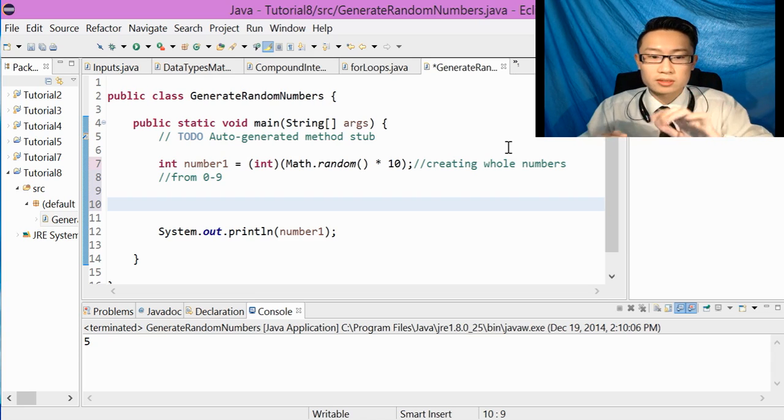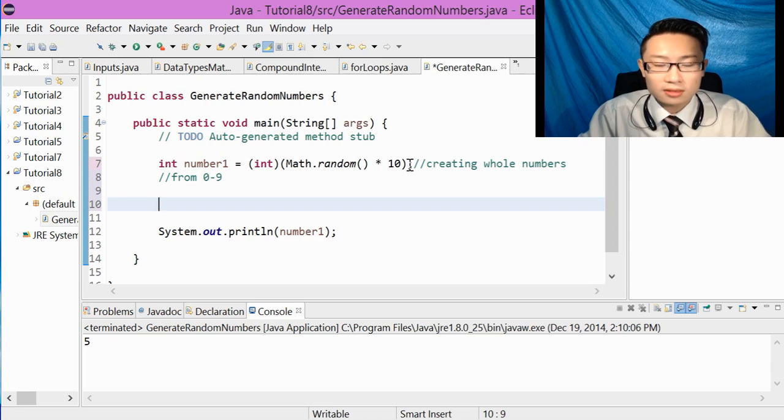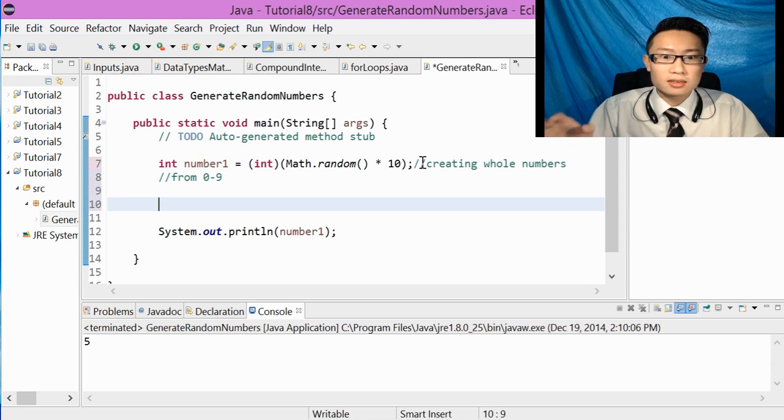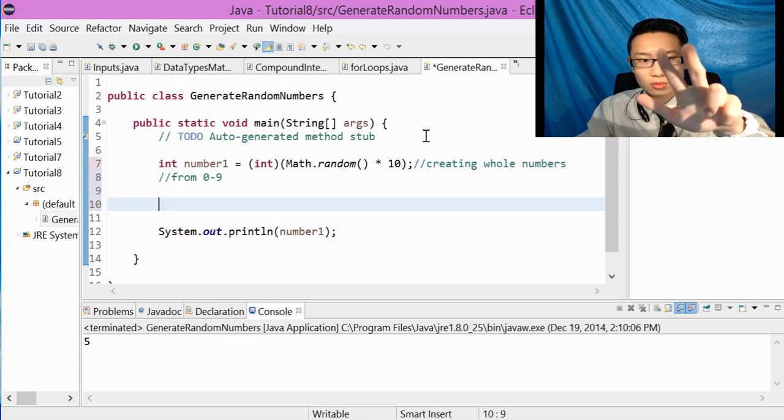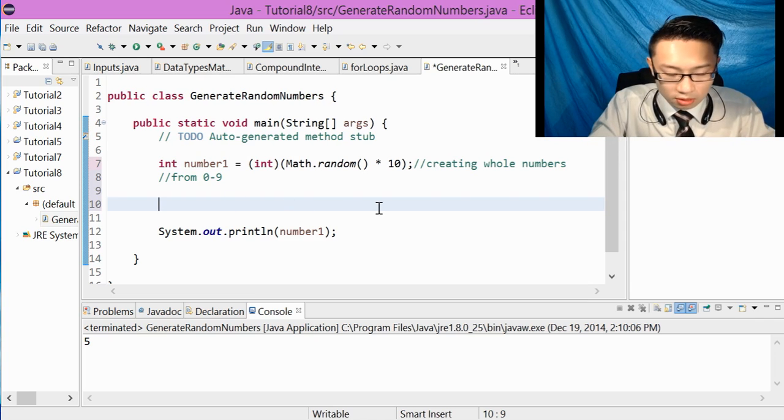So there's 10 numbers. Just to reiterate again, this is 10 because there's 10 numbers if you include 0. So 0, 1, 2, 3, 4, 5, 6, 7, 8, 9. See? There's 10 numbers. Okay, I'm just going to create this. I'm just going to int number 2 to differentiate the variable.